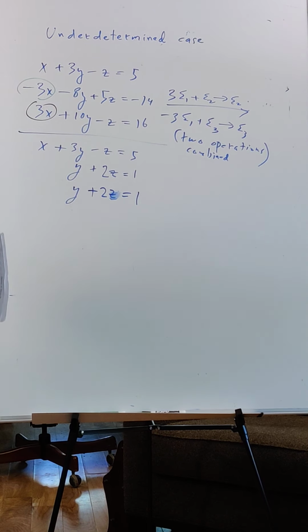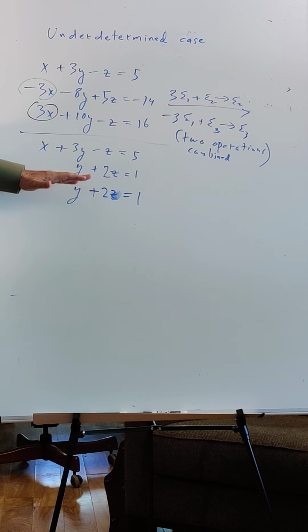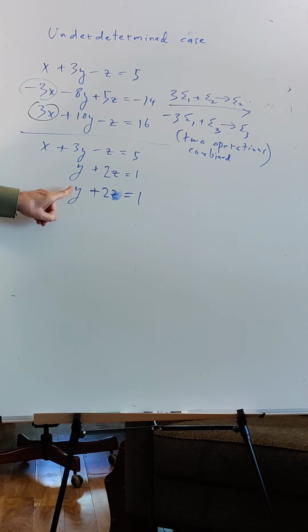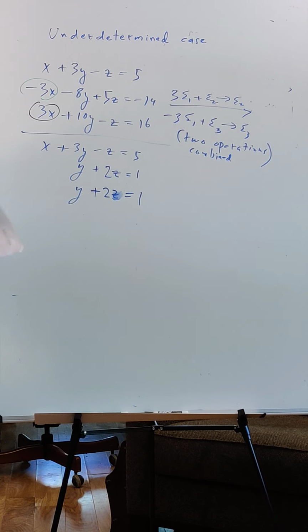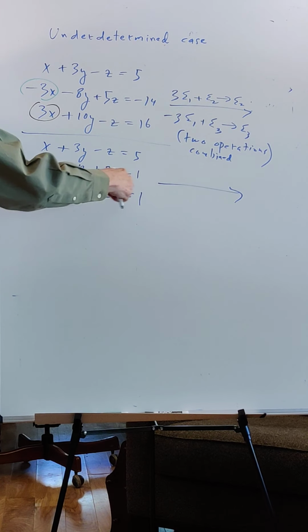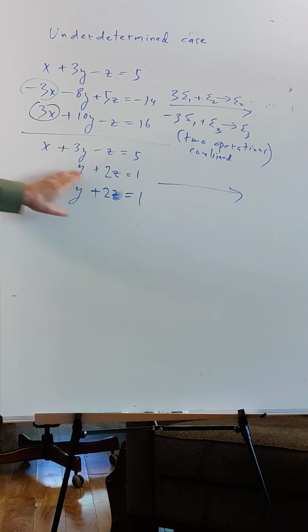Okay, now this may seem similar to what we did last time, but it's actually very, very different. These equations are identical. So far from being contradictory, if this equation is satisfied, this one is automatically. If you wish, you can clear this equation by multiplying by negative 1 and adding, or you can just cross it off, not because it's incorrect, but because it's redundant. This equation just repeats this one.